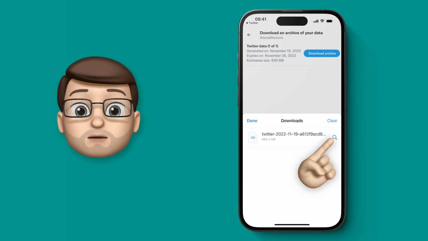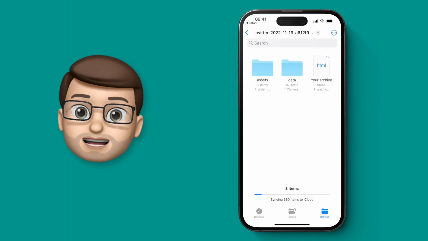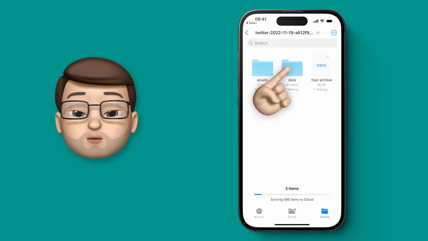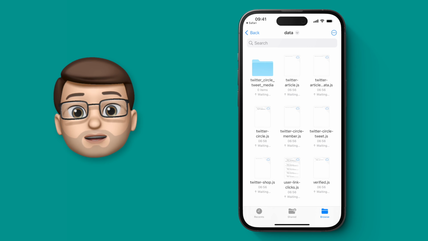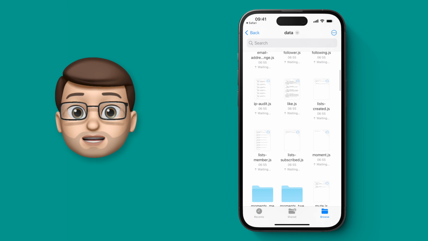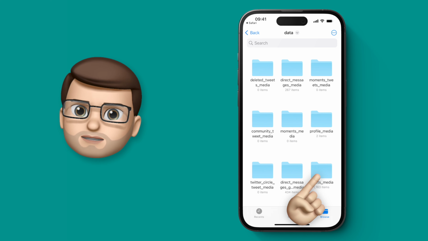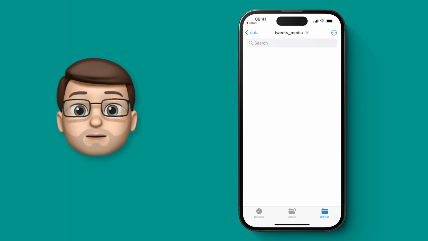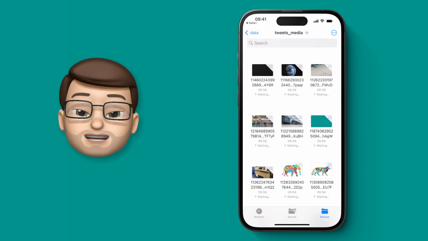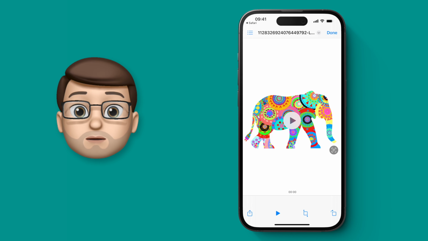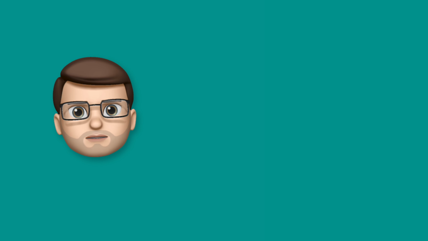Once it's downloaded, you can obviously have a little poke around and explore what's in there. The majority of the data is organised into files and folders, most of which are in a format that aren't really very humanly readable. However, you can get onto things like your media folder and see all the images and videos you shared like this. But the best way to browse your archive, and this is really key, is to use a desktop or laptop computer rather than a mobile device.